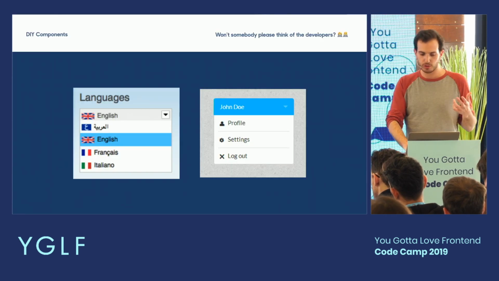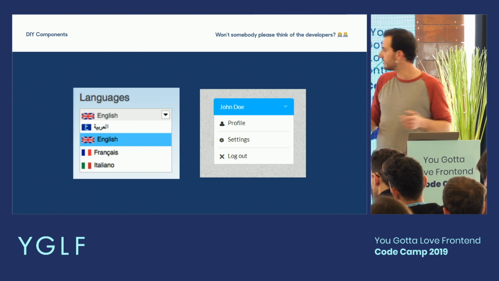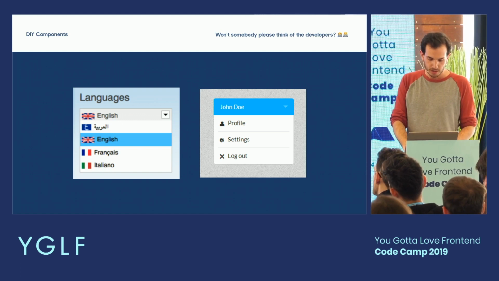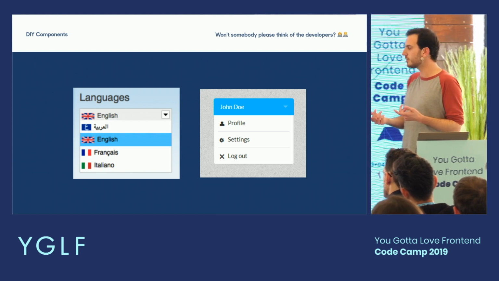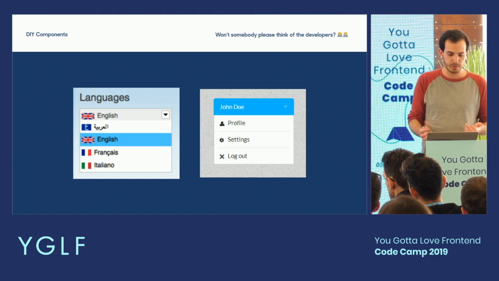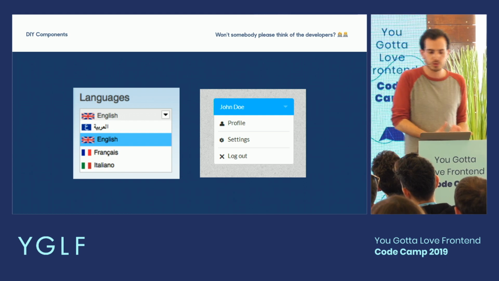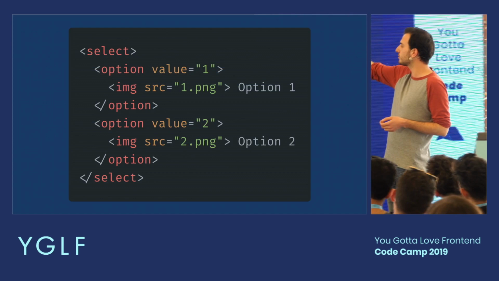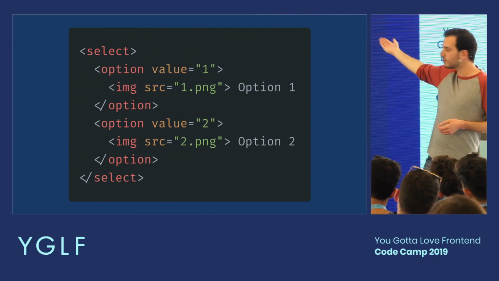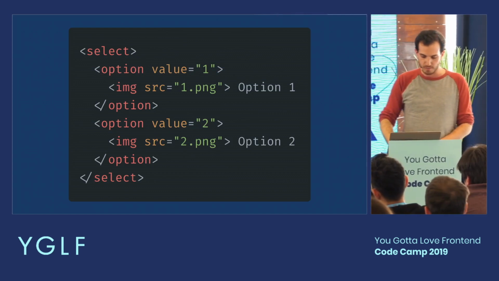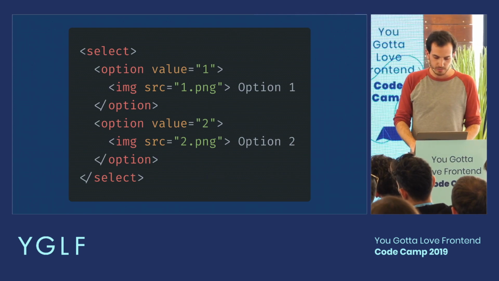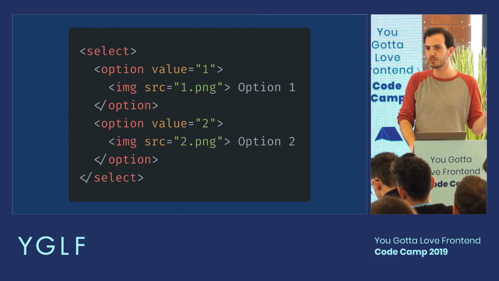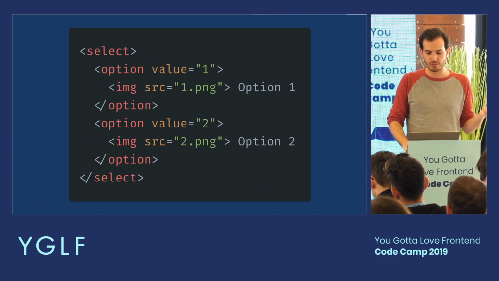Basically, I want to look a little bit more into interoperability, the idea that you can't design these options. And this is more than an interoperability issue, it's a flexibility issue. The component assumes too much about how it's going to be used. There's no reason that you shouldn't be able to place inside of an option an image and some text. So let's try to do this in practice and notice how hard of a challenge it can be.